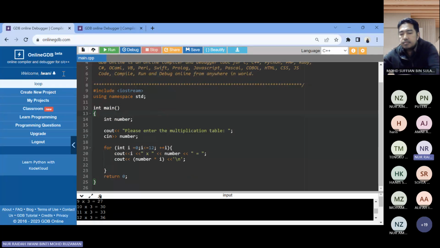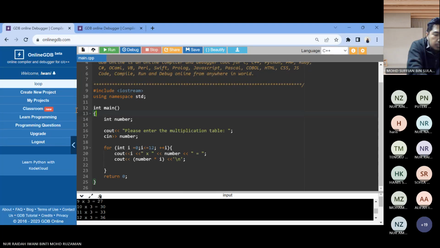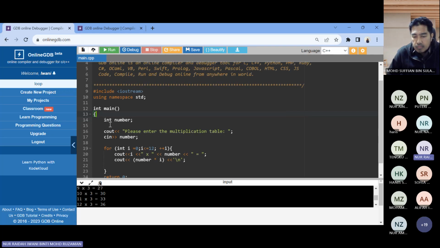First, using namespace std, and then declare an integer number, to enter into the multiplication table, the number we want to multiply with. Then I use a loop, for. The i will count from 0 and go up to 12. After that, the backslash n is for a new line.